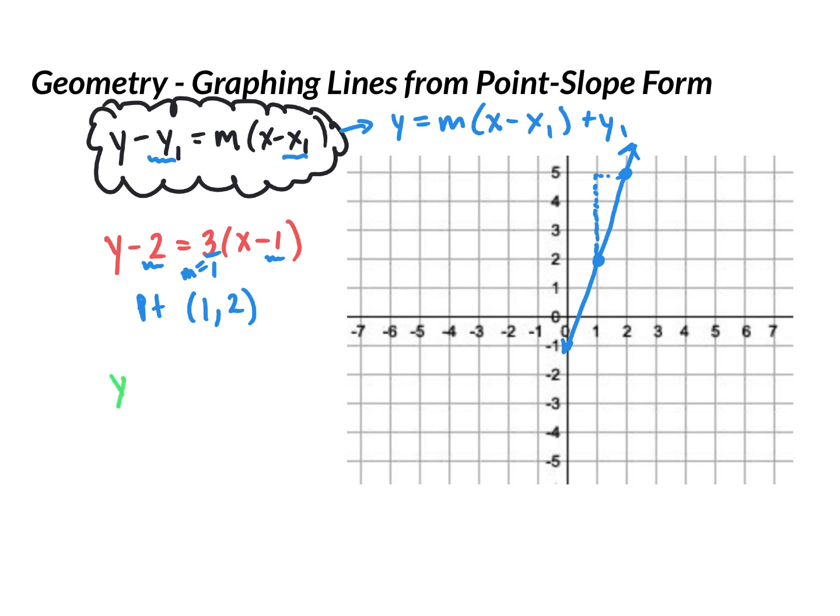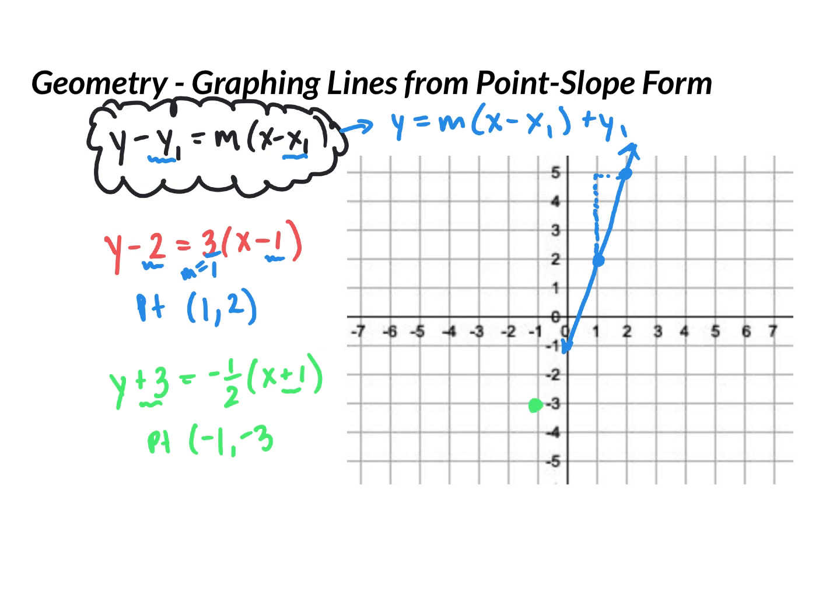Let's say it was y plus 3 equals negative 1/2 x plus 1, like that. Now you'll notice our formula is y minus and x minus. So the fact that it's plus must mean that it came from having minus a negative. So we're going to have negative 1 as our point, our x, because of that plus 1. And our y is going to be negative 3. So we're going to go down 1, back 1 and down 3 to this point right here.